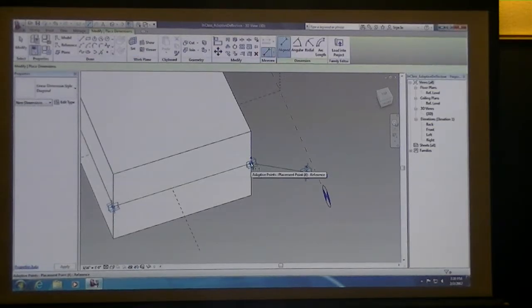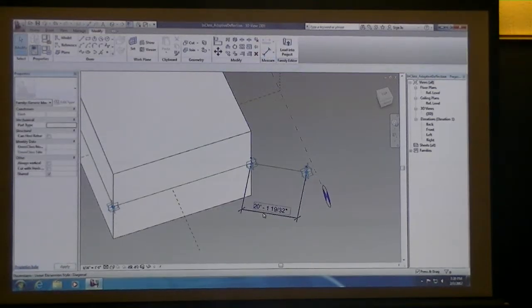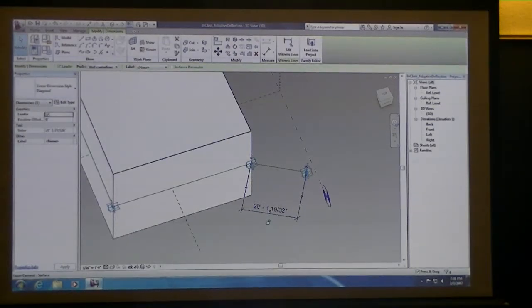Especially when you go over to this point number 4, look down at the very bottom and make sure that you are tabbing over until it says adaptive point placement point 4. And you should have the other one say 5. If for some reason you snap to a different point, that should be the reason for the error.